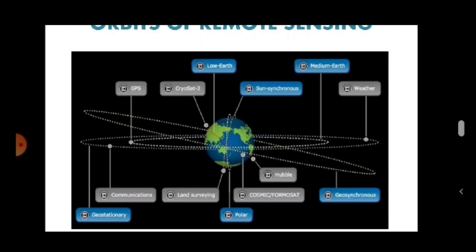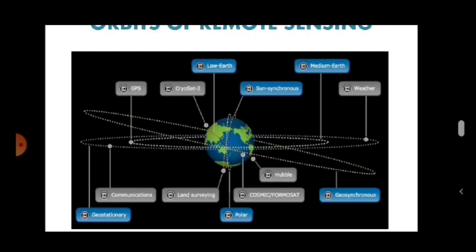Then we come to the orbital period. Otherwise, this refers to the time taken for a given object to make one complete orbit around another object. So a polar satellite orbiting at 800 kilometers altitude has a period of roughly 90 minutes, and a ground speed of 28,000 kilometers per hour, which is about 8 kilometers per second.